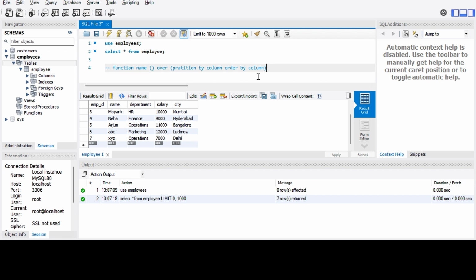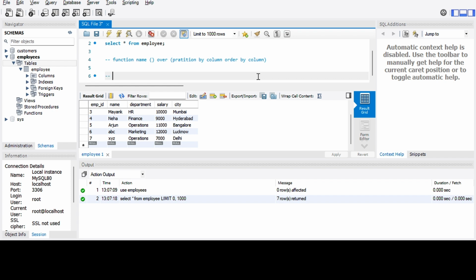We will first see the window function ROW_NUMBER. We will be using a simple SELECT only.